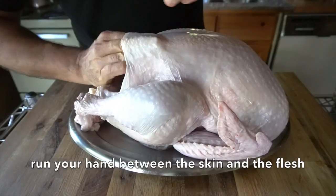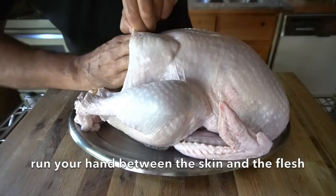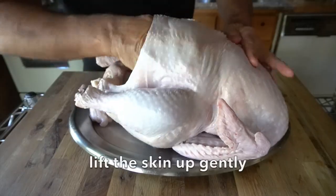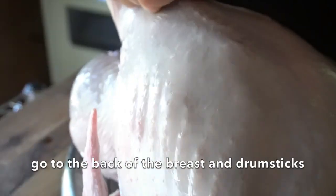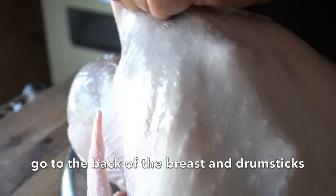Our hands are washed. You're going to take your turkey and then just placing your hands in between the flesh and the skin, just kind of slowly poke your hand underneath the skin and then lift it away from the flesh. And you should be able to work your hand all the way to the top of the breast, go down. You should be able to go around the drumsticks and just slowly lift your hand through the skin to pull it away from the flesh.